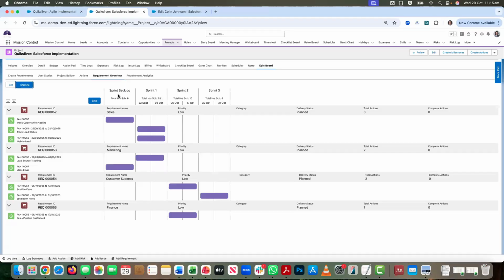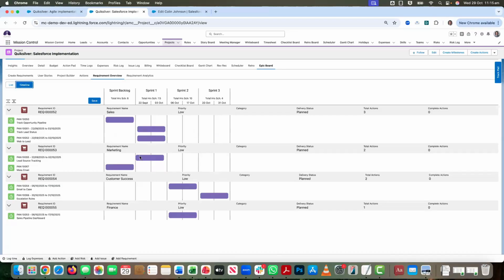So what I can see is, again, all grouped by the individual epic. I've got my sales epic, and then I can see all three actions. I've got my marketing epic and the two actions. Obviously, as I was saying before, if I'm just looking at my milestones, I'm losing visibility of which epics the actions relate to. But this page gives me that full insight into both the relationship to the sprint and the relationship to the epic.